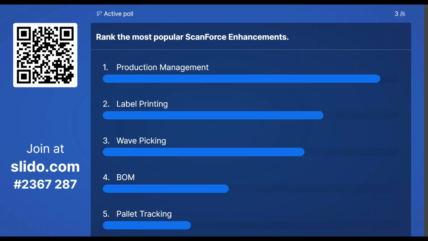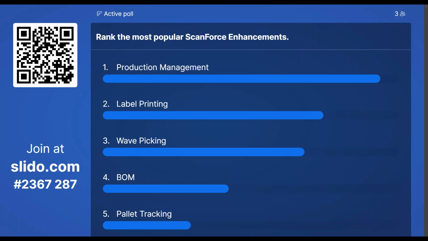But I did this over 4 years, and what I found was over a 4-year period, we had one more bill of materials client than we did production management client. But last year, we sold about 3 times as many PM deals as we did bill of materials deals, which means there's a trend in the Sage 100 market moving towards production management. So again, thinking about benchmarking, what are other people doing? Production management is by far increasing over bill of materials in terms of what people want to do. Obviously, you could track labor and some other things like that. So that's one of the reasons why.